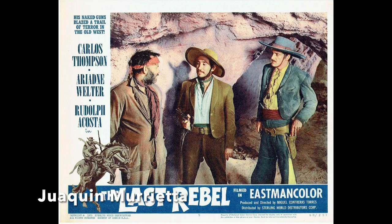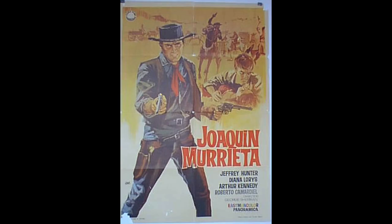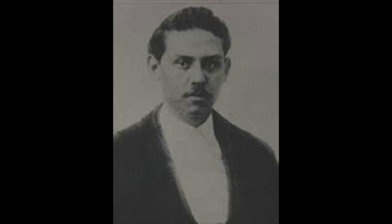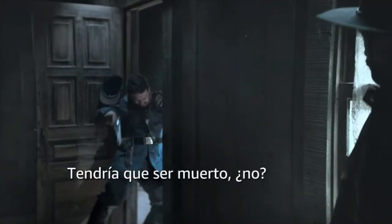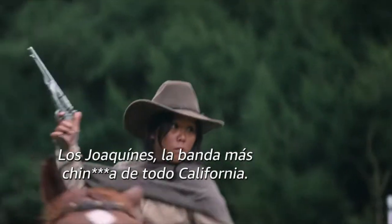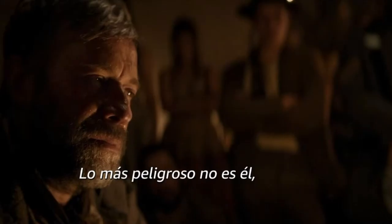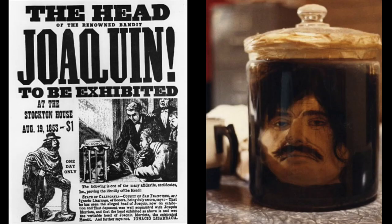Here's the story of a man who has been portrayed on film more times than all the others on this list combined. I'm talking about Joaquin Mujeta — the Robin Hood of the Old West, the real-life Zorro. He actually began his career as a successful California gold miner, but after gringos killed his wife and brother, he claimed his revenge one by one. Yet there was still so much injustice towards the Californios. Aided by those who also lost family members, they formed a gang, robbed from the rich, and gave to the poor. The U.S. Army created the Rangers specifically to bring this man to justice — and eventually did. Or so we think. The general in charge beheaded Mujeta and charged people a dollar to see his head in a jar.